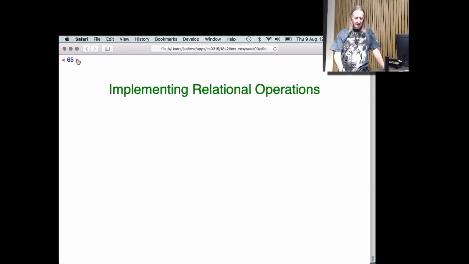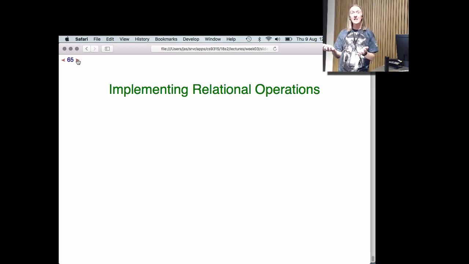Right, so that's it for the implementation of tuples. So we've looked at how we represent a relation as a bunch of files, and there's a layer of abstraction to do that. For a given file, a file is partitioned into blocks, so there's a representation for that, and there's a cache of blocks, which is the buffer pool.